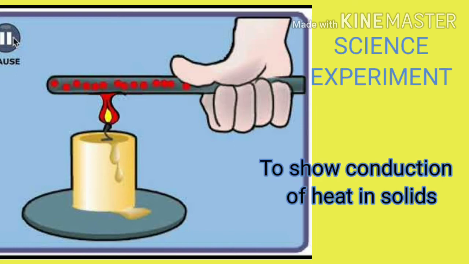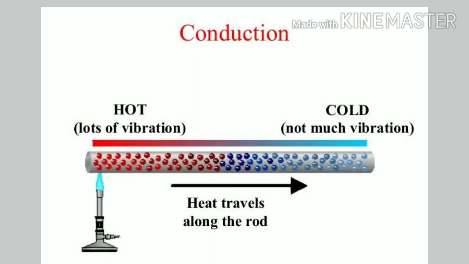Hello everyone. We all know that there are three modes of heat transfer: conduction, convection, and radiation. Today we are going to perform an experiment to demonstrate the phenomenon of conduction. Conduction is that mode of heat transfer when heat is transferred from one molecule to another without actual movement of the molecules. So there is no motion of matter involved in conduction.